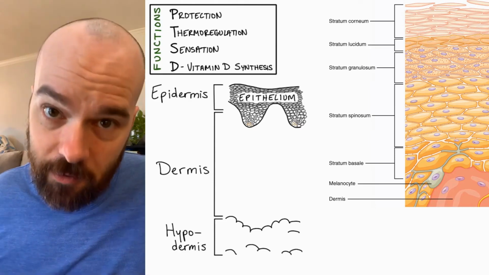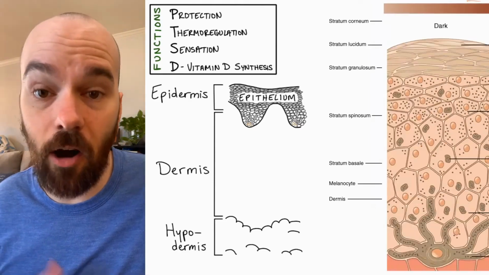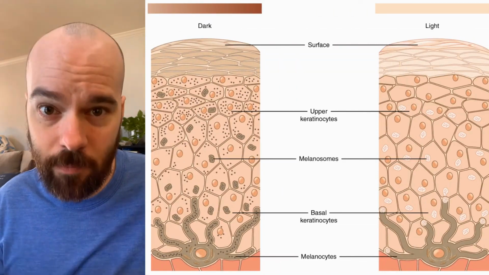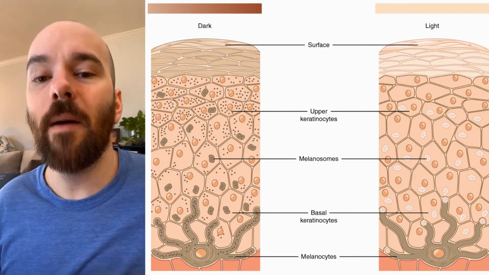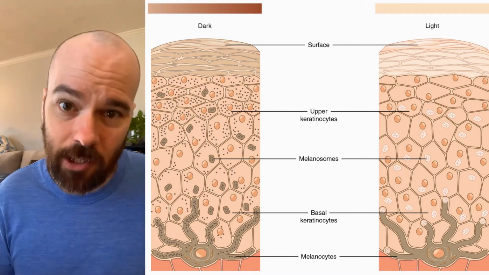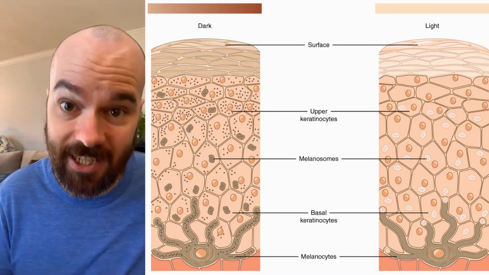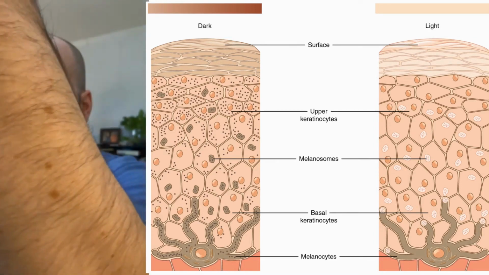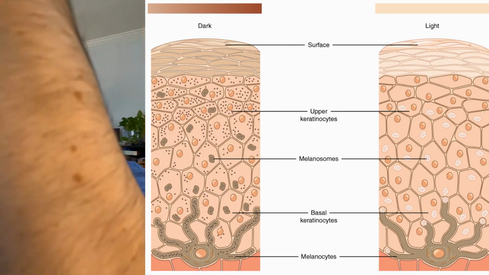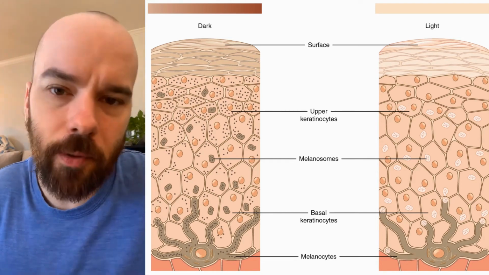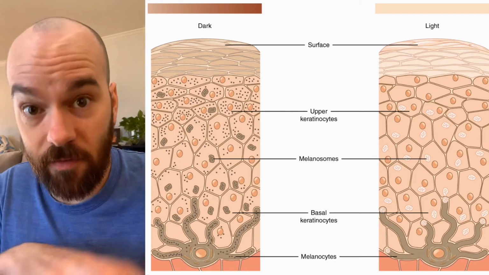Now, besides these epithelial cells, another type of cell found in the skin are melanocytes. And melanocytes are a special cell that produce the pigment molecule called melanin. And that molecule melanin is responsible for differences in skin color. My skin's pretty light, which just means that my melanocytes don't make a lot of melanin. But I do have some parts that have more melanin than others. For example, you can see some moles on my arm here. And those moles are just little patches of skin where the melanocytes are a little bit overproductive compared to the parts of the skin around it.